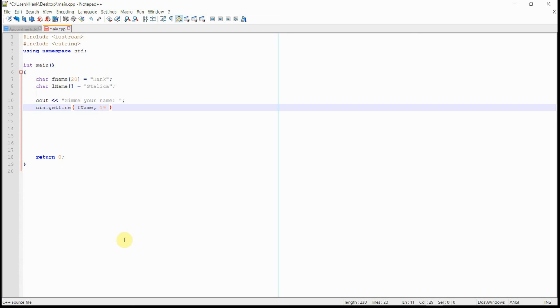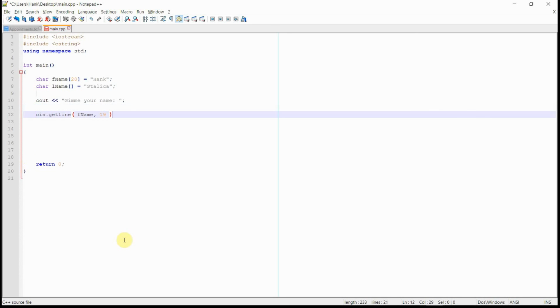Now, you might be thinking, well, you specified 19, but your array is 20 characters long. Shouldn't those match? No, because cin.getline automatically adds that null terminator on the end. It appends it, so that way it's stored as a C string in that character array. So you have to save room for that null terminator. Because my array is 20 characters long on line 7, I have to read in a maximum of 19 characters, so that there's room for that null terminator. So the user's limited to reading in 19 characters.